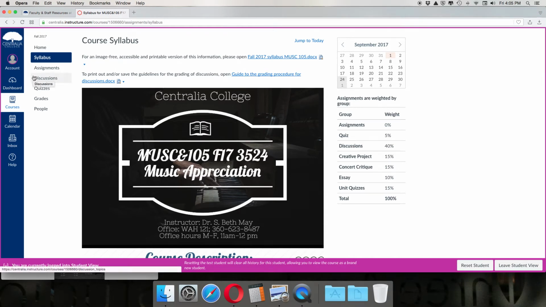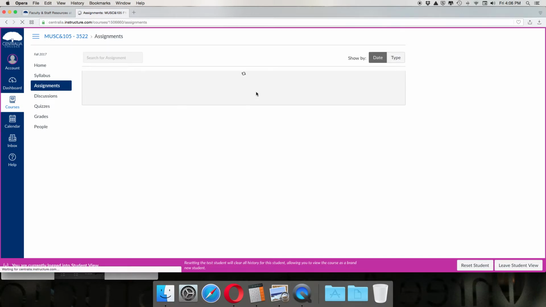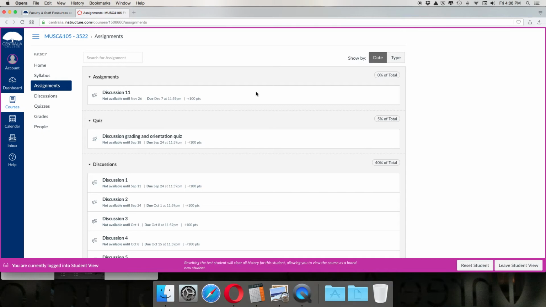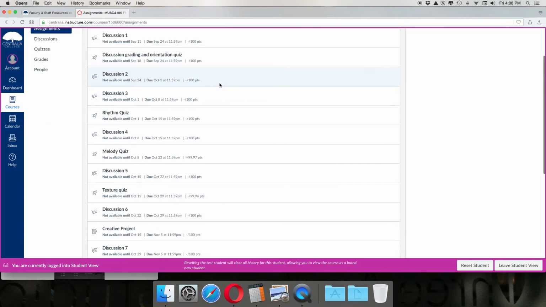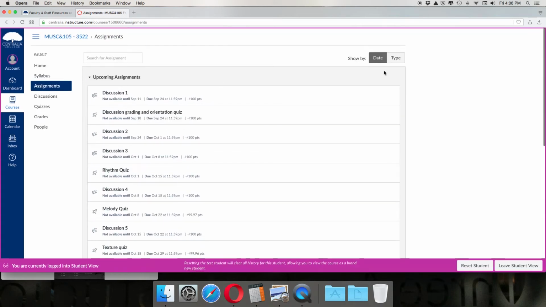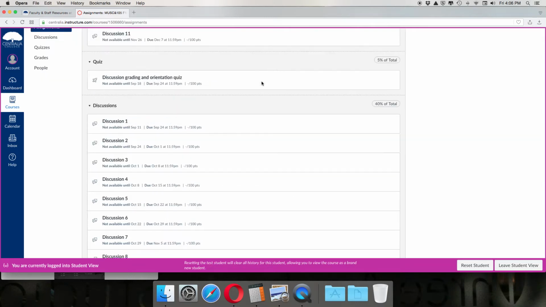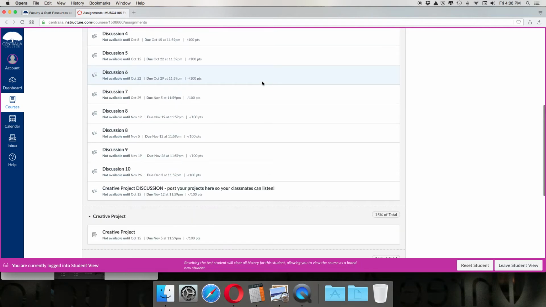So underneath the syllabus, the next link down on our course navigation menu is the assignments. And we can go into the assignments and see what the assignments are. I just discussed them, and we can look here. Some of these assignments are actually available right now, and some of them won't be available until later. All of the assignments are listed here, but if I wanted to break it down a different way, right now they're listed by date, so I can just look and see what is the next thing due. If I'd rather see them listed by type so that I can see them broken down into what kinds of assignments I have, then I would look at it this way.